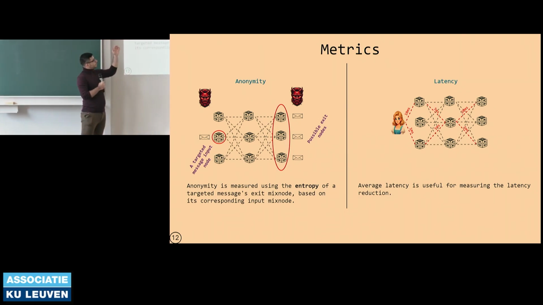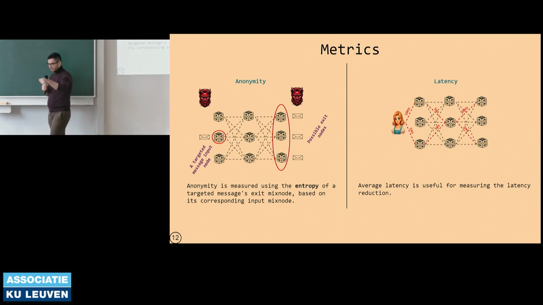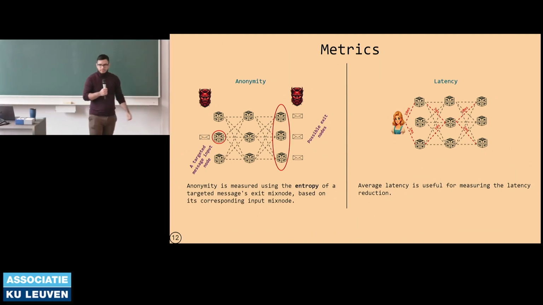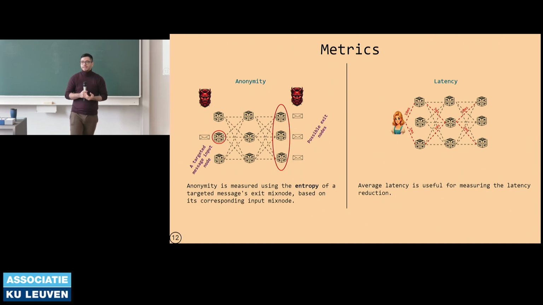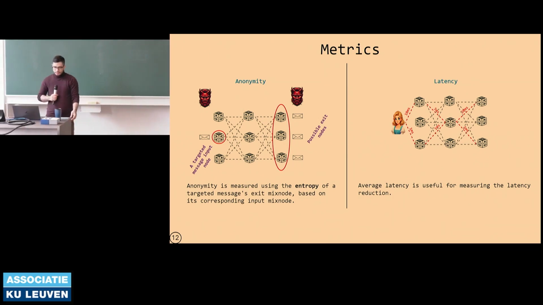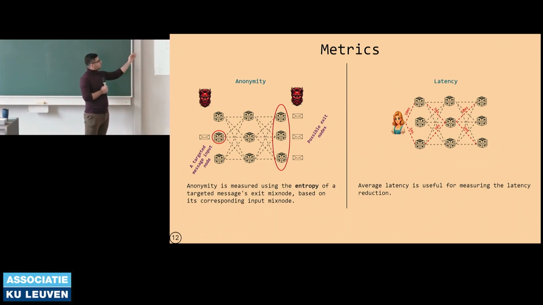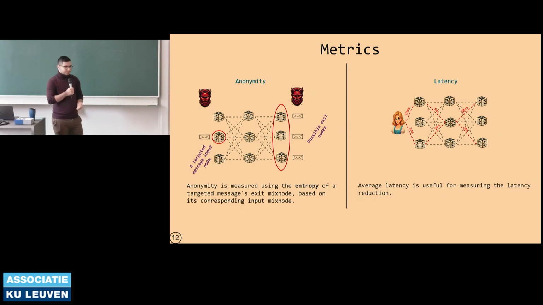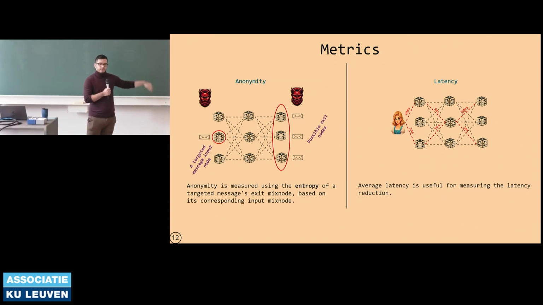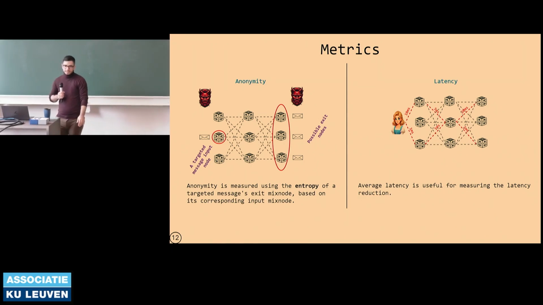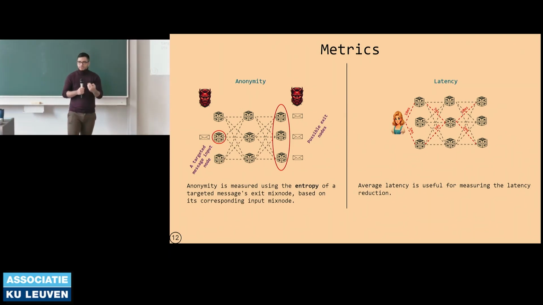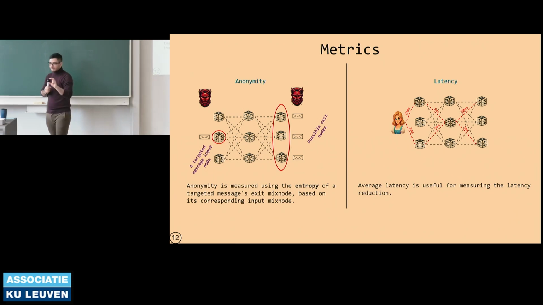And in this process, the adversary will be able to find a probability distribution mapping the input node to any of the output nodes. And the entropy of that distribution will serve as an anonymity metric for us. So the intuition behind is that you can remember that in default mixed network, the user was choosing the nodes uniformly at random. And when everything is uniformly at random, it means that the chance of this message coming out from one of the nodes is 1 over the number of nodes in the last layer. And it means that we have the highest entropy. But when we are excluding some nodes, this entropy would be reduced. And that's why this metric is really critical and useful for us.